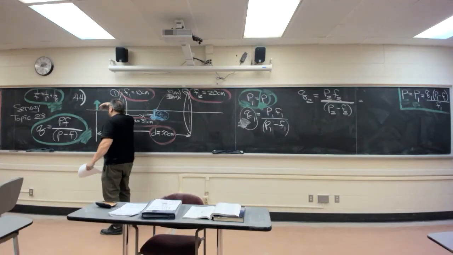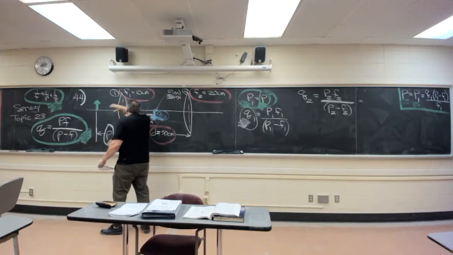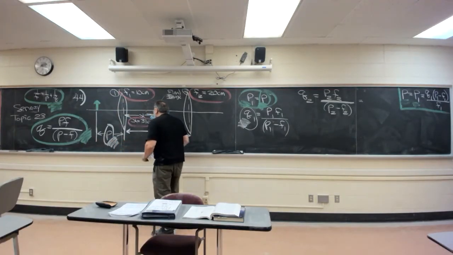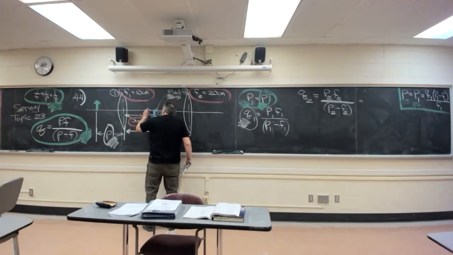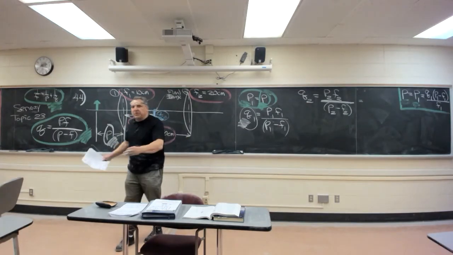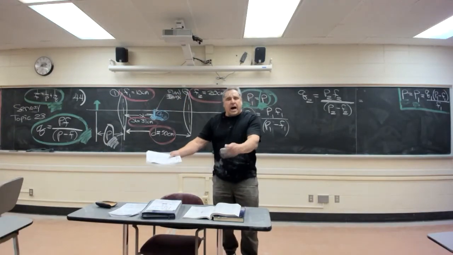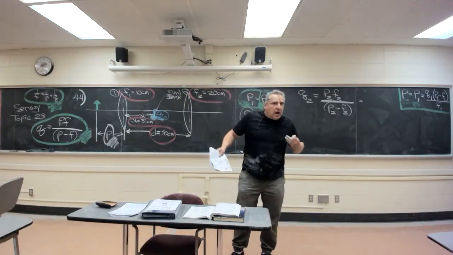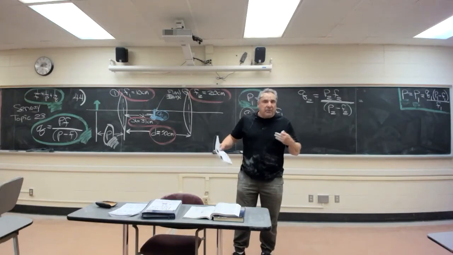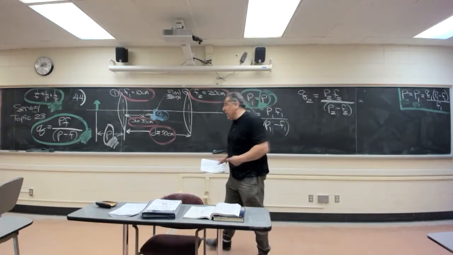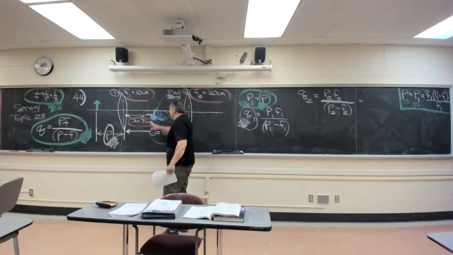Here's the object. The light from the object goes through the lens, and the lens gives us an image on the other side of the lens because it's a converging lens. So we work under that assumption. Converging lens, the image comes out on the other side of the lens. We see the object on the other side of the lens. Where is it? Well, it's Q1. Q1 is where? It's a good question.